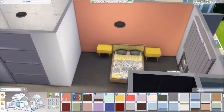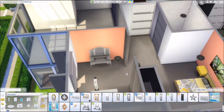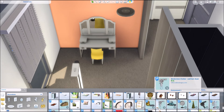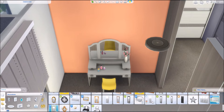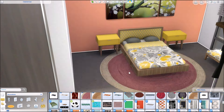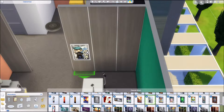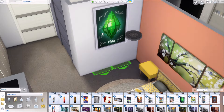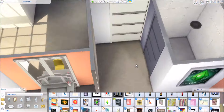I actually got the idea for this room because I was thinking about starting my own Twitch channel. I have an account all ready — I just need to actually post something. With everything going on with YouTube, I've been thinking about it more. Maybe I could do all my real-time house builds on Twitch live, so you guys can comment directly on what you like and don't like.